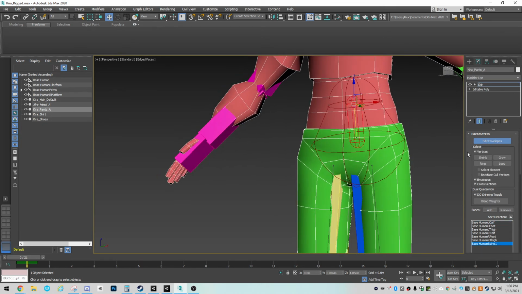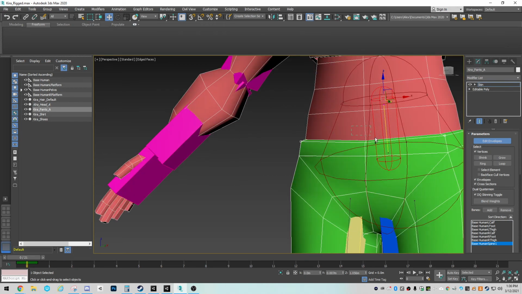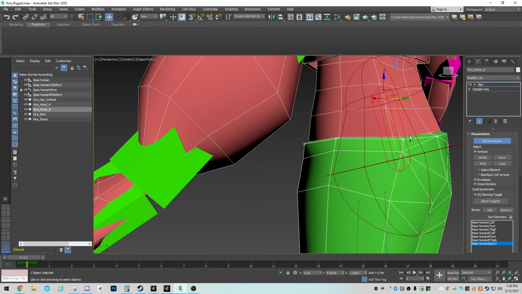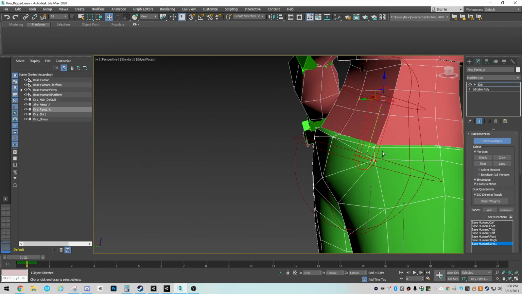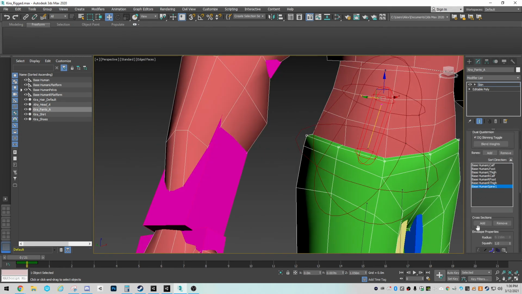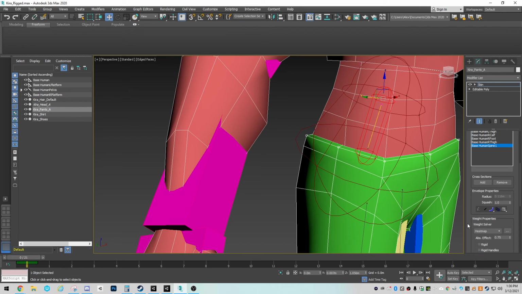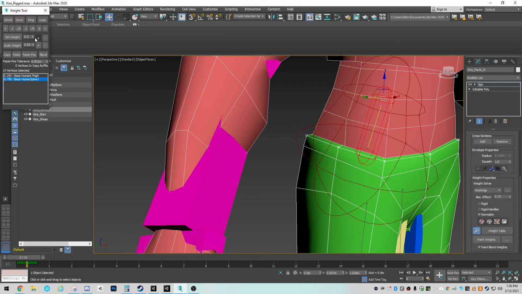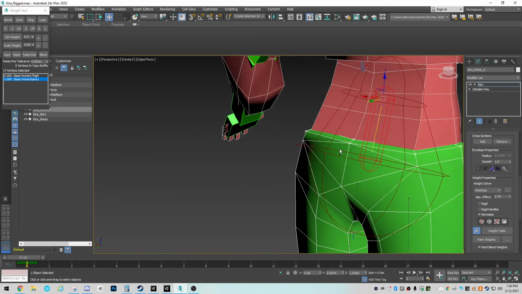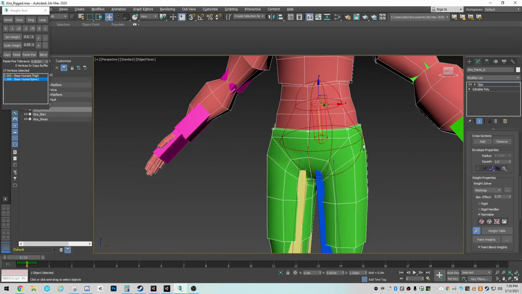I'm going to want to select these pants here, and then do the same thing. Where did you go? 100%. I don't know why it's not showing me my weights all of a sudden, but that's fine.